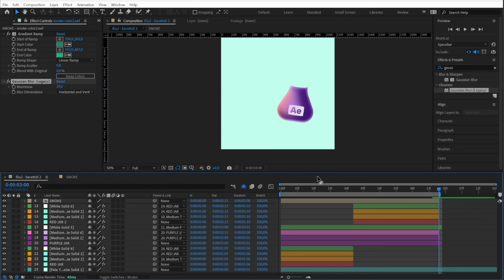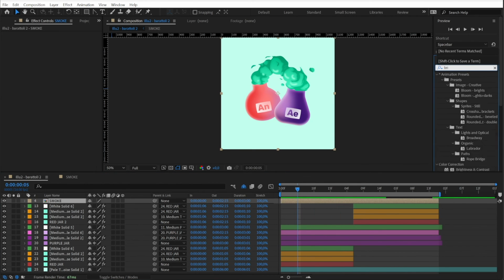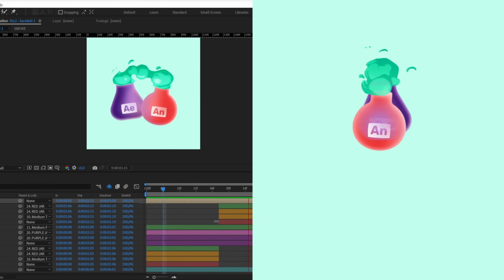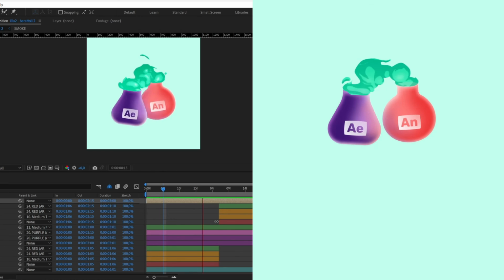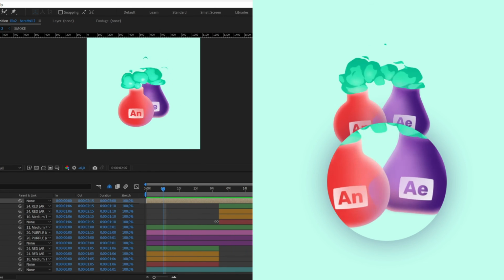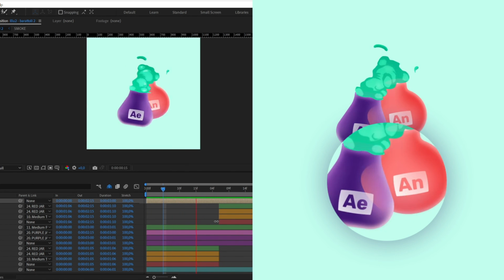Now I can just simply import my cell animation composition on the top of my motion graphics and we're done. Maybe you'll notice that our result is not perfectly identical to the reference. That's because there is an effect missing. You can see that there is a transparency and distortion effect on the bottle. As one is passing behind the other, you can still see a distorted shape inside the bottle in the front.